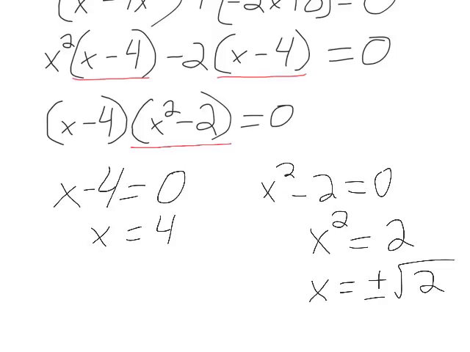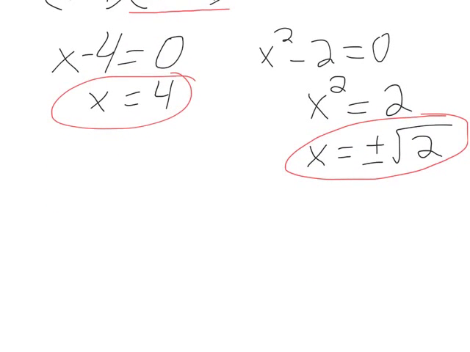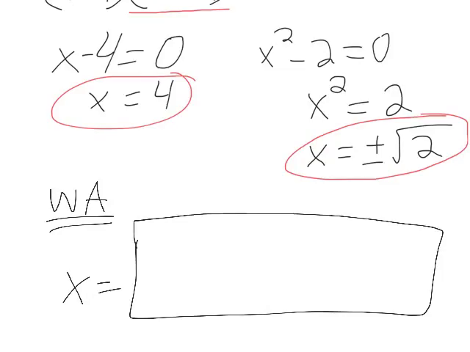All right. So we actually have 3 solutions here. We have the 4, and then we have a positive square root of 2 and a negative square root of 2. And as you can imagine, for WebAssign, you have to write all of those separately. Okay. So WebAssign's version would look like this. There'll be a box, and you'll just type them in whatever order you want to. 4, negative square root 2. Be sure you move out from under that square root when you do the comma. And then square root of 2. Okay? All right, so that's one that you have to factor by grouping.